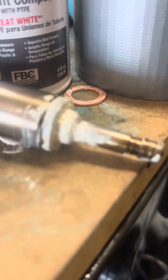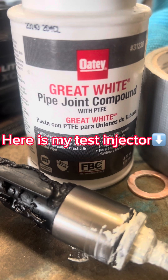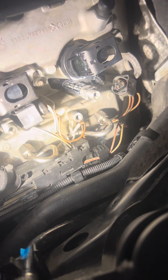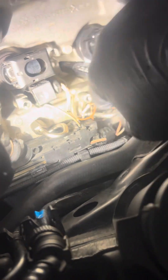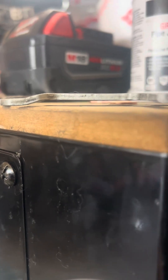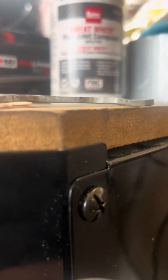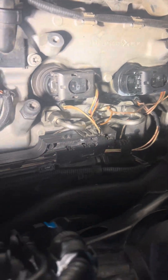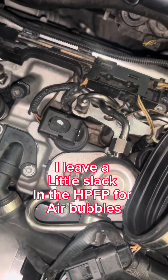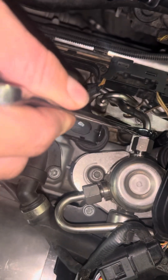I also applied some of this PTFE stuff — withstands high pressure, wider temperature range — it's a pipe dope. Everybody kind of recommends teflon tape but I'll try this out. I got it to sit in there pretty tight — the thing was flipping all over when I first pulled it out, and this one wiggles just barely now. As another precaution, I took my hold-down and just barely bent the tip of it with a couple little pliers. So I've got this all installed and now we're going to fire her up. I'm going to leave my air box off so I can see if it's doing anything weird.